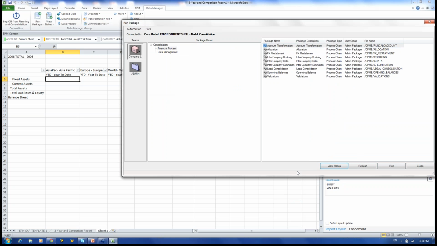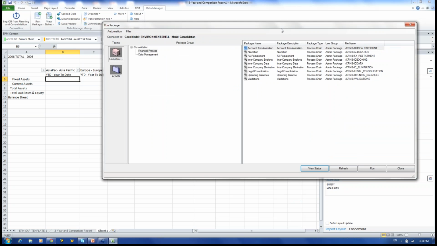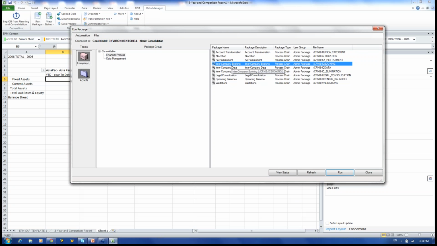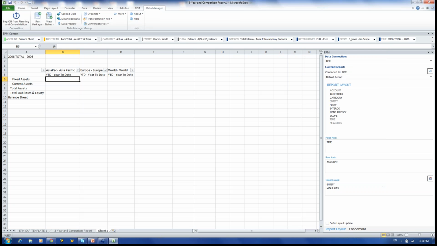I will check what the problem is later on. Here, this is the way you can run the package if you know exactly what you want to do, but as I mentioned, this is for the more experienced BPC consultants or users.